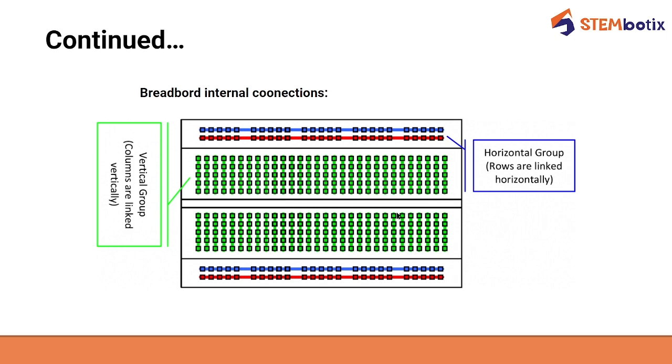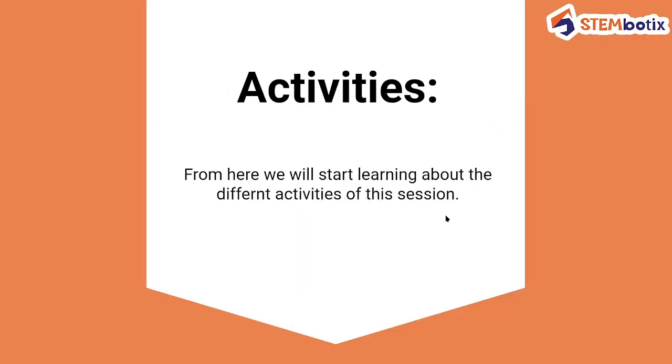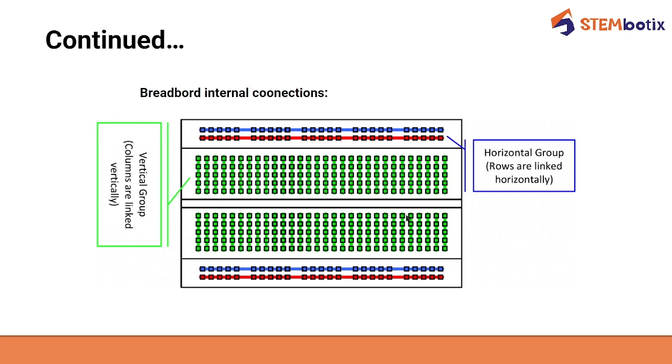Now this section and this section are both separate sections. So not from here to here they are connected, only from this first hole to this fifth hole. Similarly, from this first hole to this fifth hole, they are connected vertically. Similar for all the columns. So in this type, all the holes are connected internally in vertical manner, and in the upper and lowermost rows the holes are connected horizontally and internally.